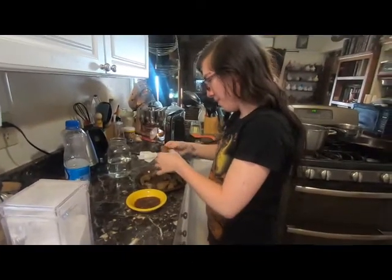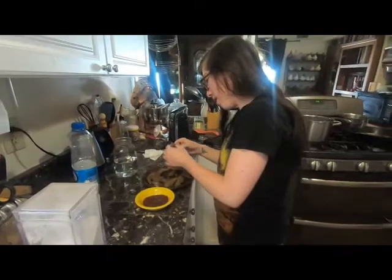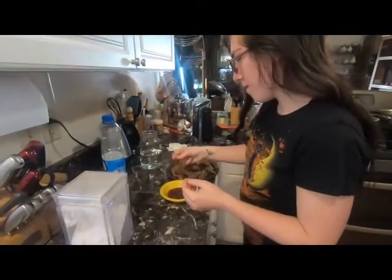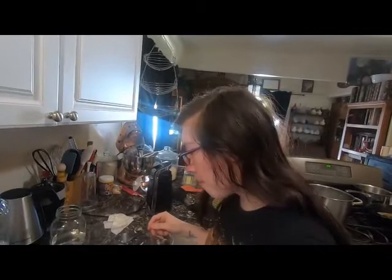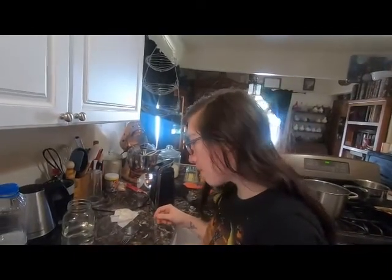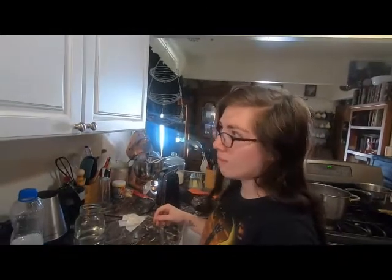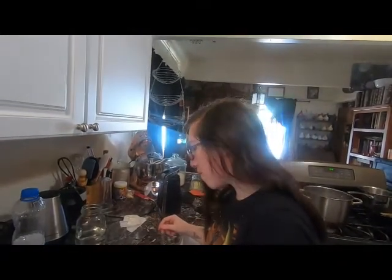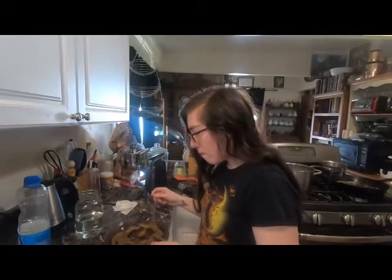And here comes the little one. She is going to try squirrel. And here she goes chewing and jamming out to this beautiful banjo music. Wait for it. Wait for it. I don't know if that's approval or if she's starting to get the game flavor.